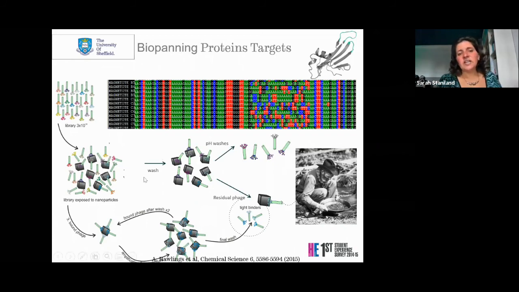And really this is just a fishing exercise. Here we wanted to see what would bind specifically to cubic nanoparticles, cubic magnetite, and then hopefully those sequences would help form those particular particles as an additive. So the fishing exercise is we throw cubes in, we wash away everything that doesn't bind, and everything that does, we know binds to cubes, and then we can repeat that, so you can evolve it to get the strongest and strongest binders out.